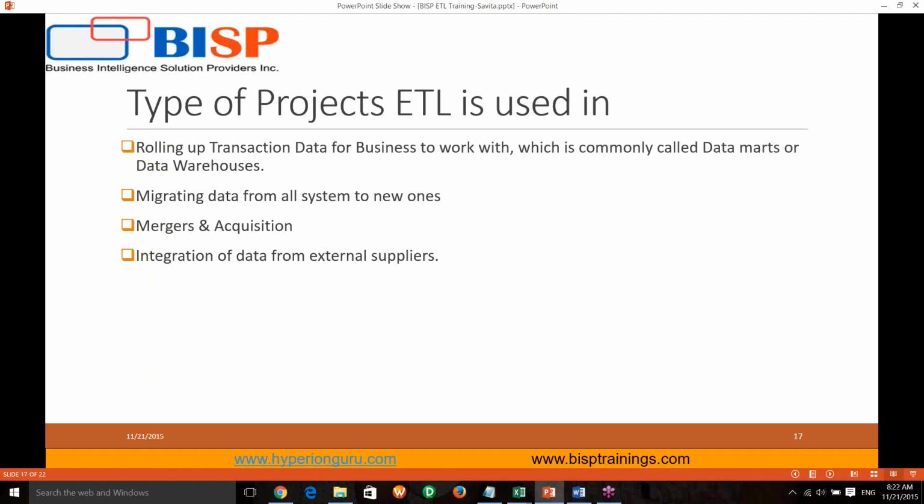Now, let's see what types of projects ETL comes into the picture for. Rolling up of transaction data for the business to work with, which is commonly called data marts or data warehouses. Basically, this is transactional data.